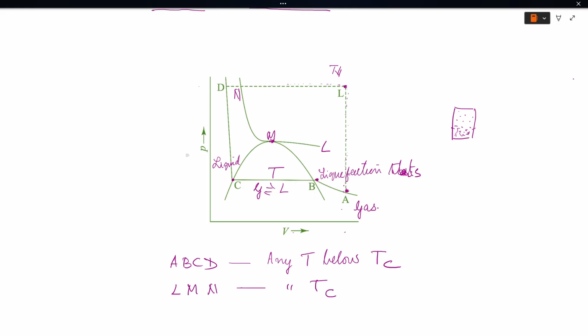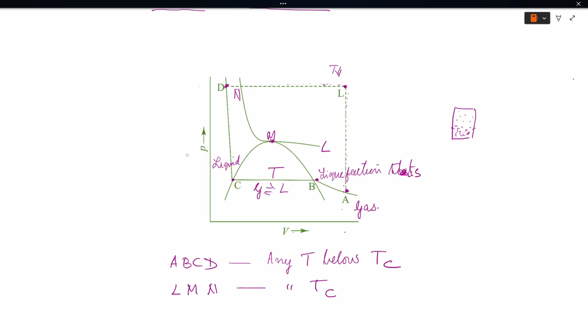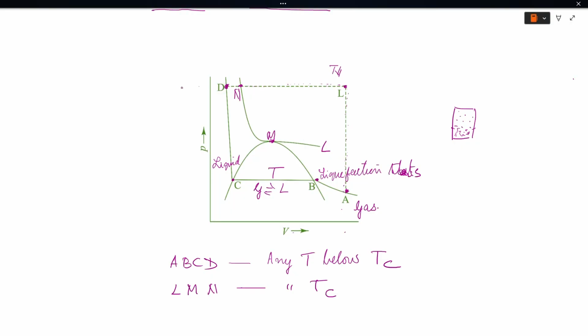Now, it is going like this, and when the point D is reached, you can see the gas has been liquefied. How? When the temperature is lowered, the volume decreases, and this is the critical condition; when the line crosses the point N, the whole of the gas gets liquefied, and at D you will have the liquid state. So, from point A to point D, I have taken the gas, and at the point D you find only liquid existing. That means conversion of a gas to liquid occurred in a continuous manner.